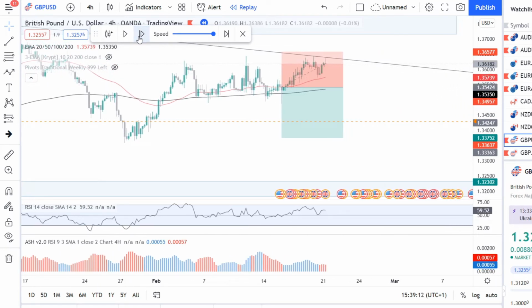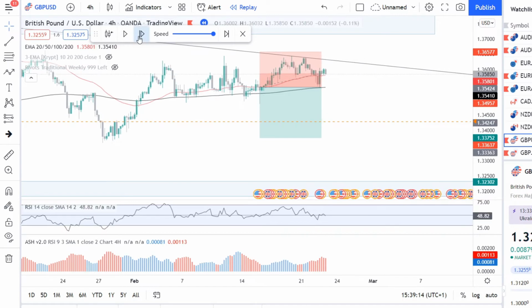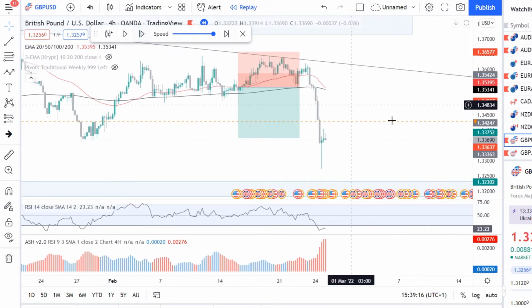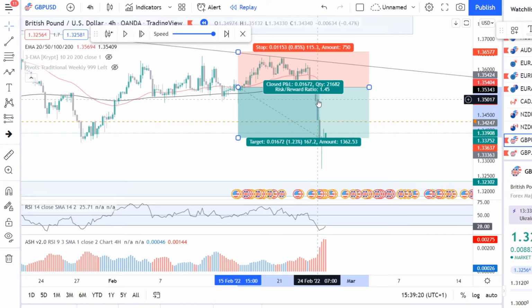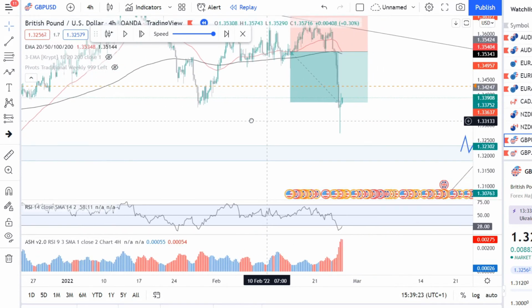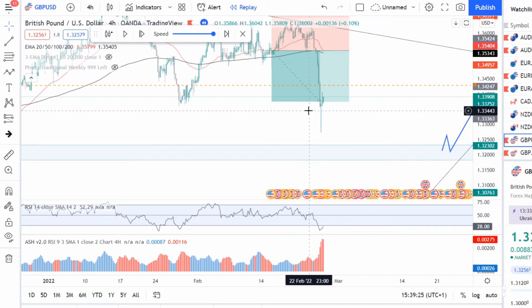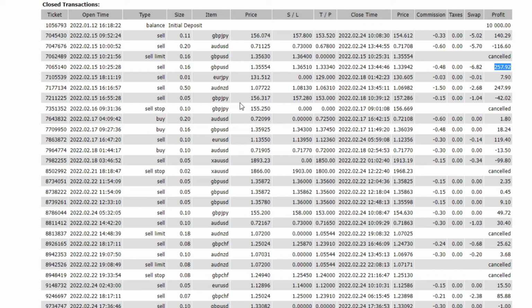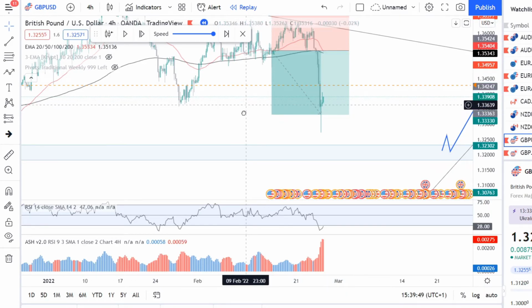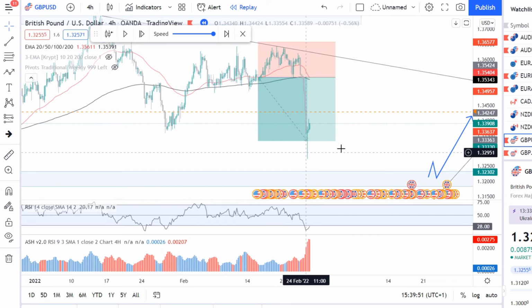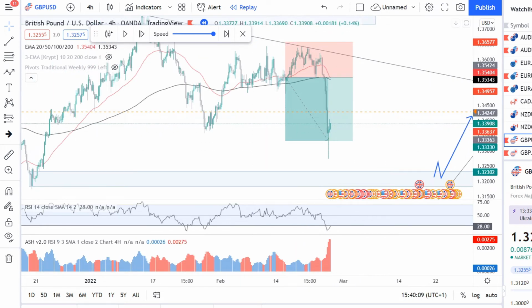So it went to the upside, but it didn't hit my stop loss, and then that was the moment that there was a lot of news about the Ukraine war, and it really went quite low. Let me show you my TP. Where did I place it? 3334. So that's about here, and as you can see, it was a really nice trade. This trade also made me quite some money.